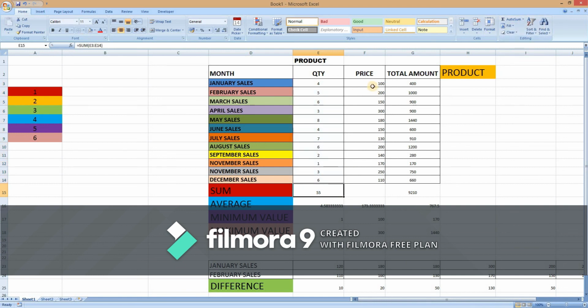Now for this, let's check for this price. The average for the price is 173.33. We've got the average here, and 12 as the number of cells. Sum is 2080. If we calculate the sum for this, we can as well get that answer, 2080. And you do for the rest. Once you click on that particular column, it will give you its average, the sum, the number of cells that column occupies, and you can as well calculate the minimum and the maximum value. It is very easy to do.